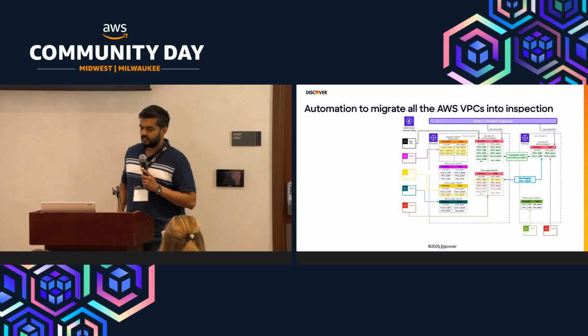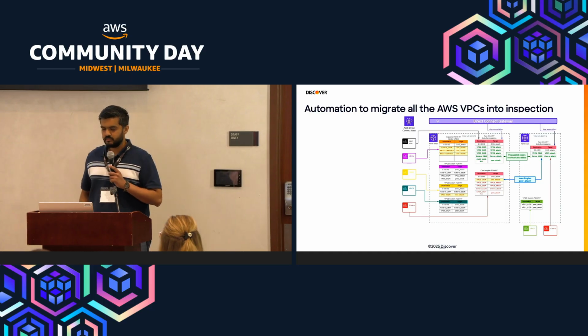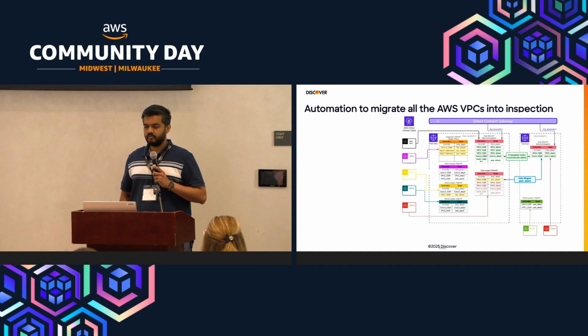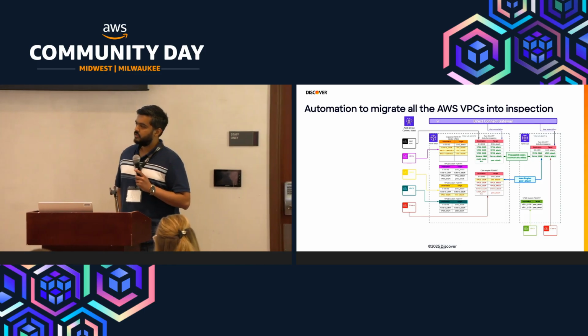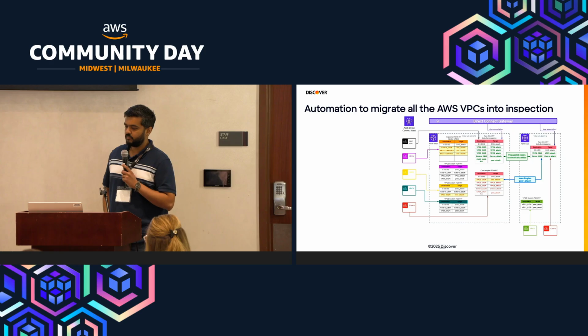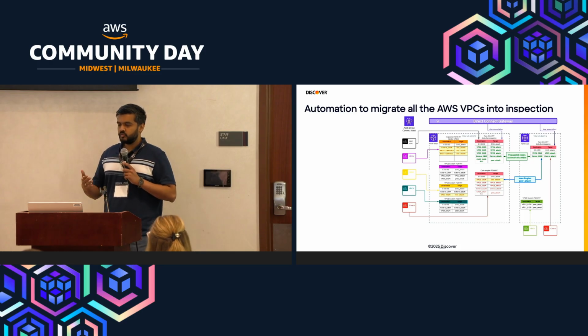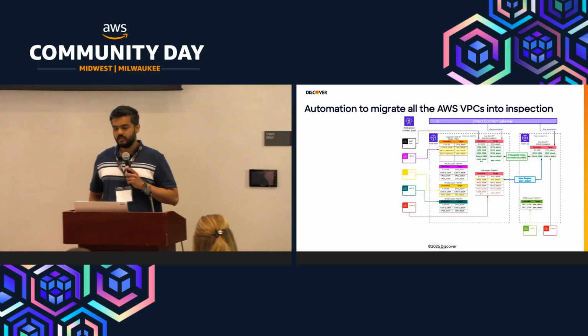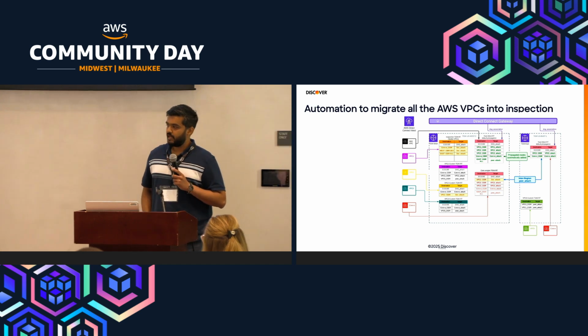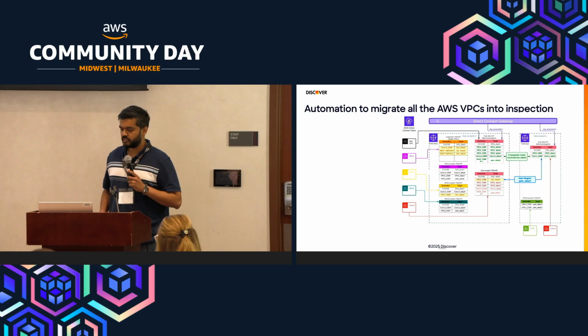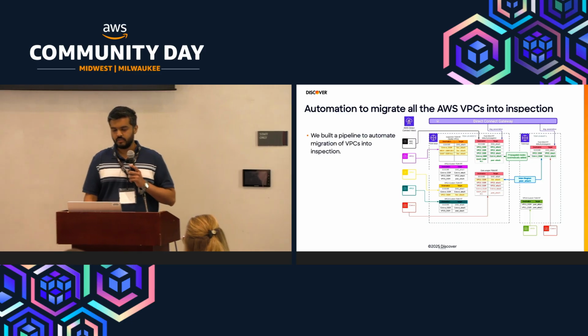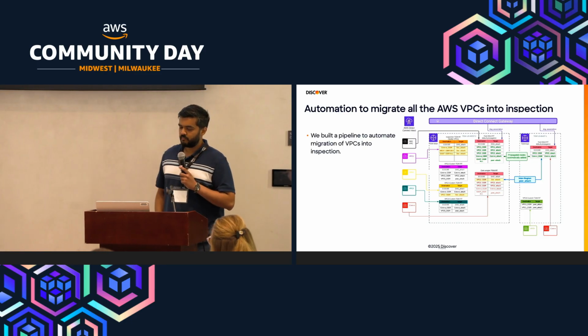So what you see on screen, we are talking about two regions where you can see certain VPCs are associated to a transit gateway route table. That's where we are segmenting our VPC traffic. We chose to migrate one VPC at a time to minimize the impact during our migration from non-inspection to inspection pattern. So there are certain steps that need to happen in the process, and that too in parallel, to avoid any asynchronous routing. That's where we thought of building a CI/CD pipeline.